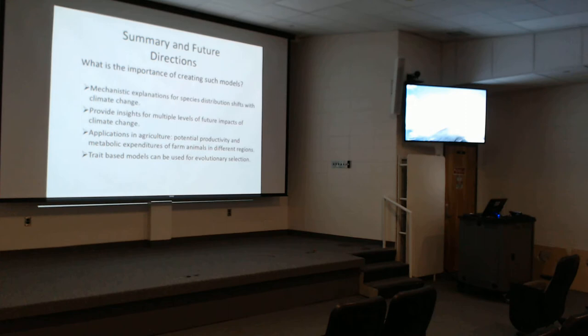When you showed the maps of the climate change and how certain areas would exclude the adult leatherback, what would be a threshold temperature that would be prohibited for the adult size? The adult size probably somewhere around 35, 36, 37 degrees, somewhere in that range, unless there's some kind of an adaptation that allows them to go to higher temperatures like the fiddler crabs, where they can get up to about 43. But if you're over 43, I don't know, even that desert iguana won't handle much more than that. It will do 47 at most, but that's the upper limit.